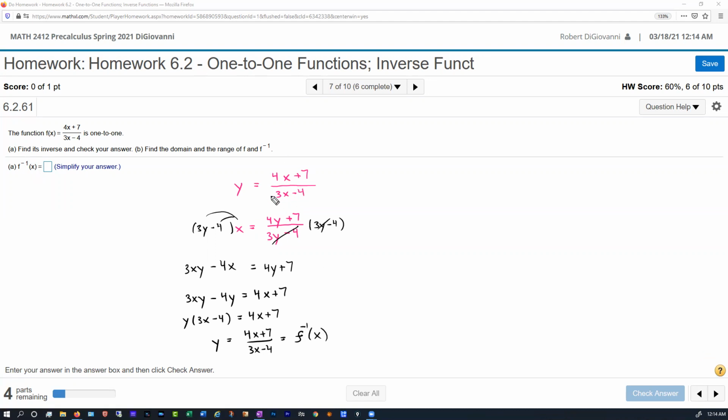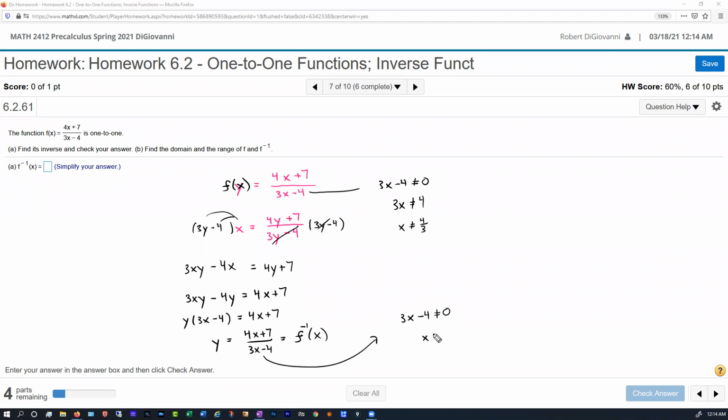So now let's go back up here and check the original function. This original function f of x has a domain problem. This 3x minus 4 can't be 0, or else we have division by 0. So that means 3x cannot be equal to 4, if we add 4 to both sides. And that means that x cannot be 4/3. So we know that when it comes to the domain of f, x can't be 4/3. Now, on the other hand, when we look at the inverse function, we would have a problem if that's 0. So 3x minus 4 cannot be 0 here. And you can see that if we solve that equation, it's the exact same thing.